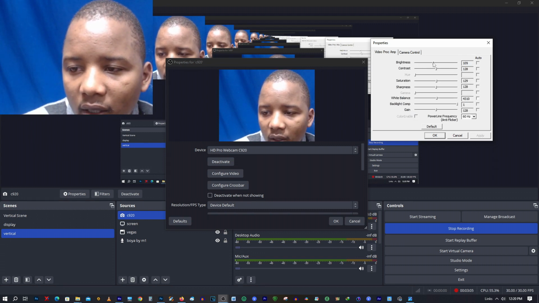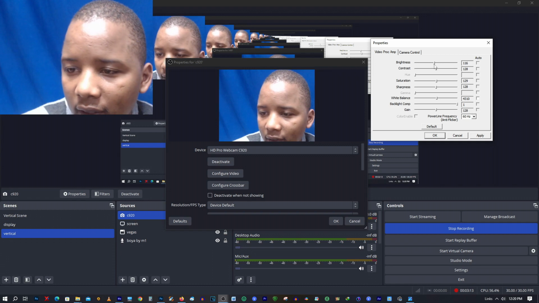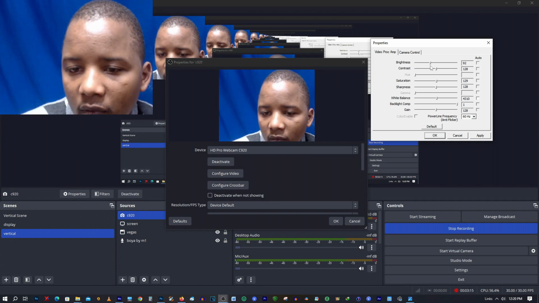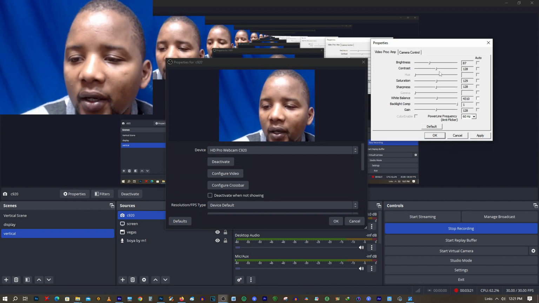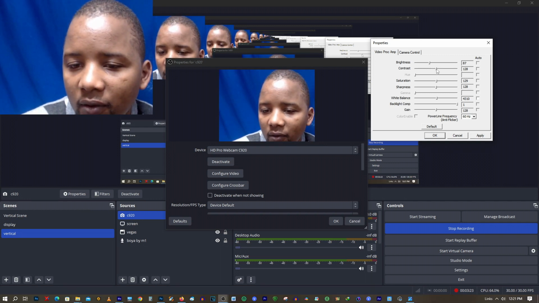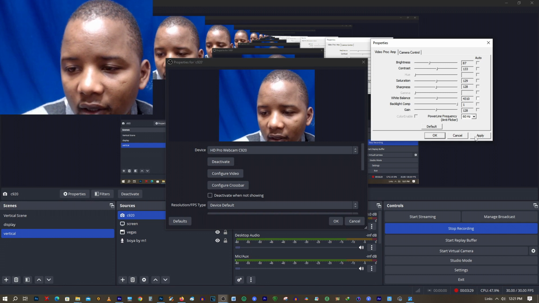So these are the ones, the brightness. This one you can set according to the amount of light that you have. So these ones are not general, you have to adjust yours depending on the light you have. So those are the main settings here: saturation, sharpness.